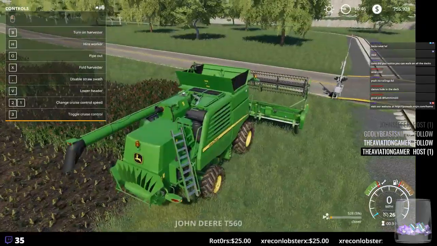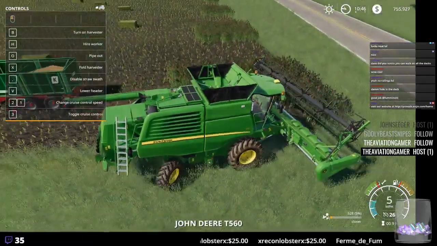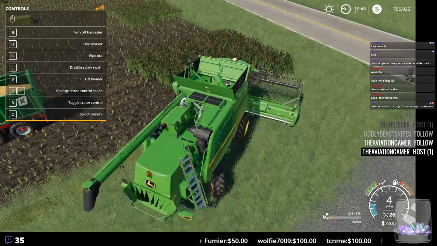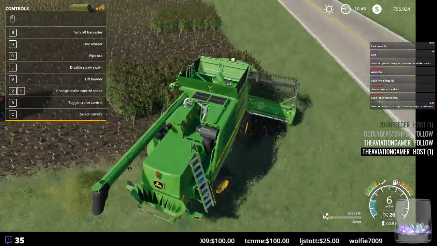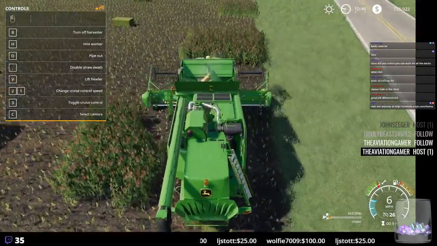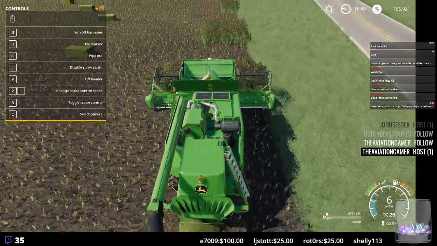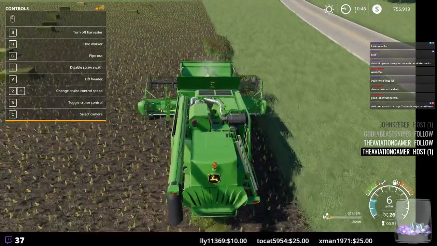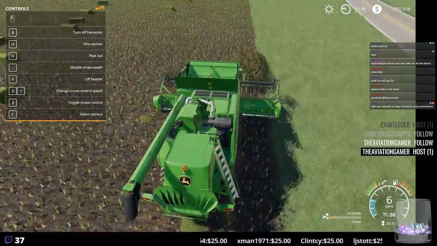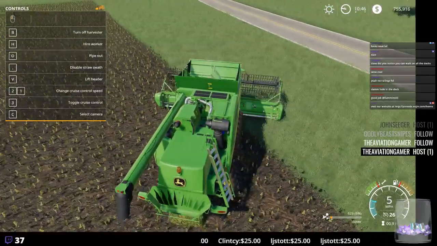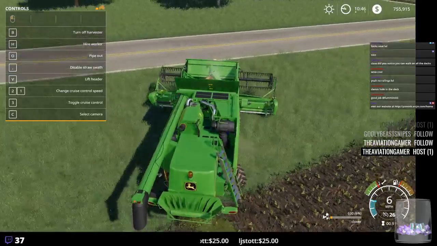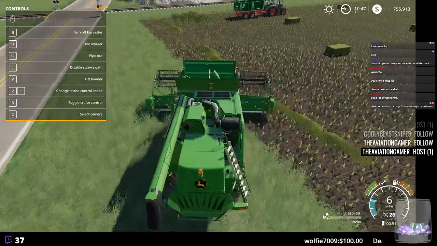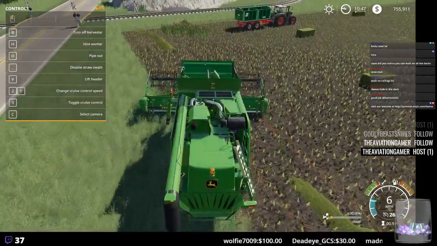Back to this guy is where we want to go. Let's see. Turn on harvester. Let's try to clean up this mess. He started missing because he gets close to the road. Every piece of clover counts. Yeah, I'd say it's a good job. That is pretty darn cool. I didn't expect that.